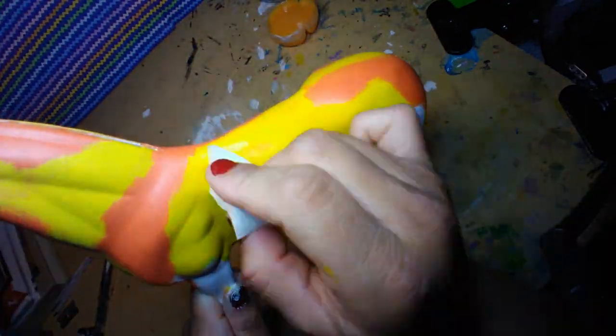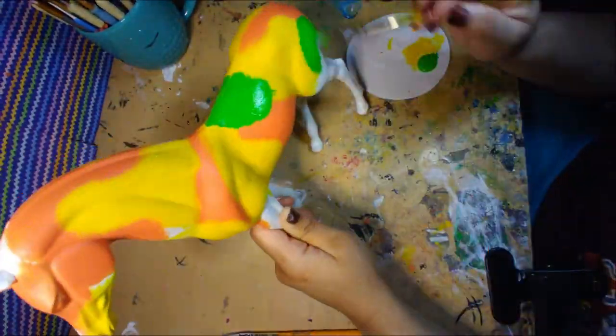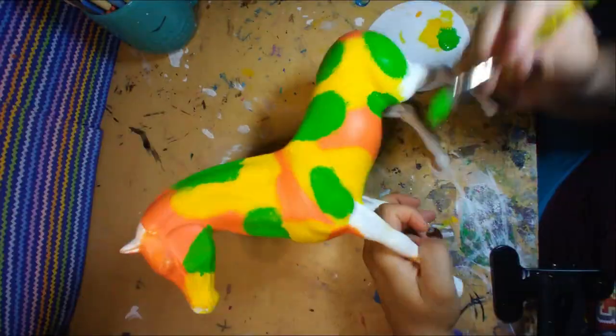I wanted to see what the softer fade would look like on the spots, so I tried the sponge technique, but I didn't like it. Anyway, the next color I paint is green. Green in the pride flag represents nature, which is probably self-explanatory. This paint is very, very satisfactory to me.